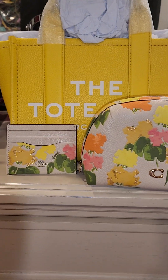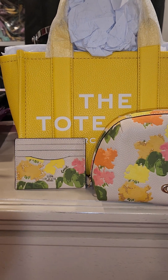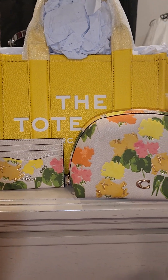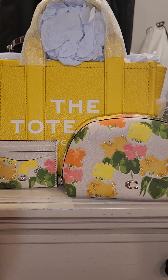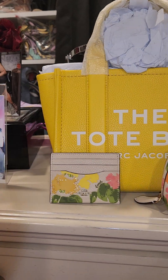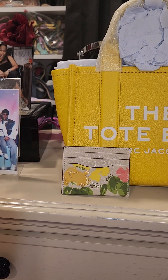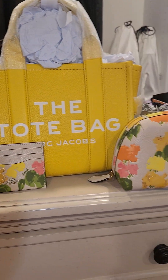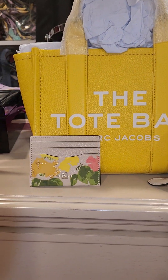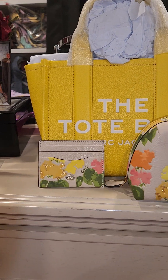The leather was a little bit too flimsy for my liking. It was really cute but also very tiny and very flimsy. So I was still on the hunt for something pretty and yellow, and when Marc Jacobs dropped this I had to get it. I got it from Neiman Marcus and got a little 15% off.